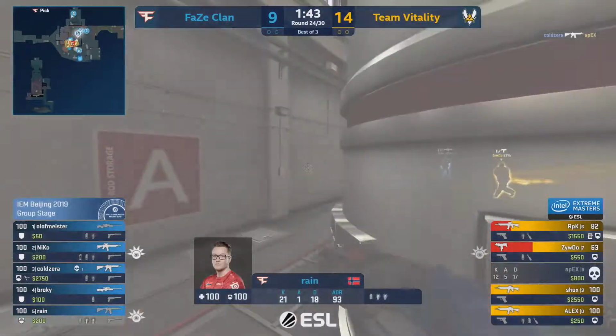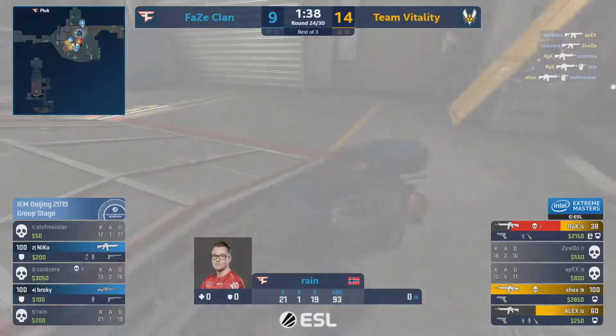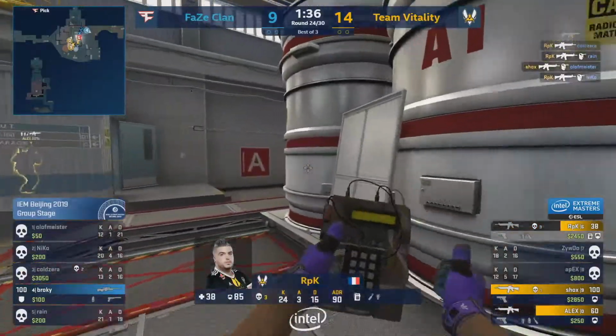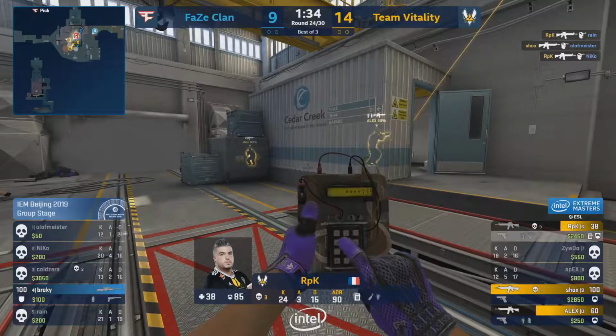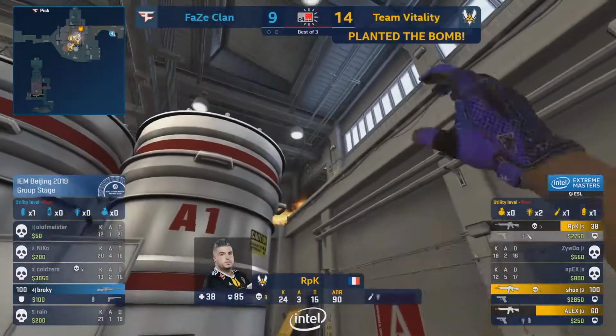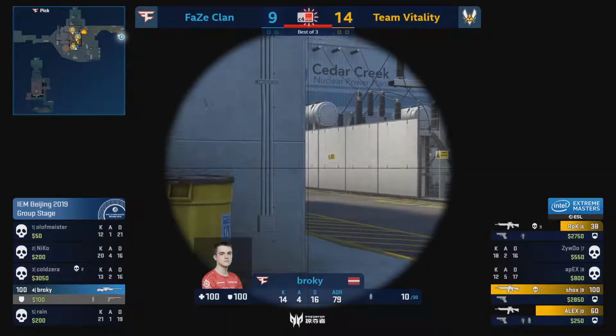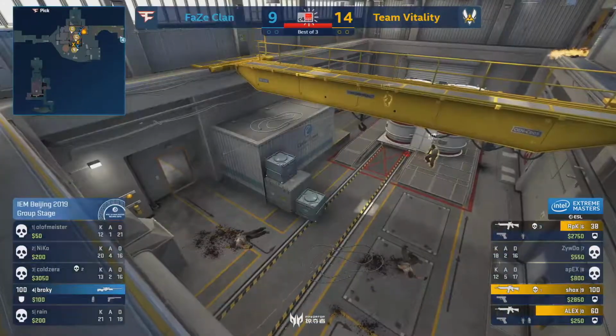Vitality straight out the door. coldzera shuts him down. Apex and ZywOo on the floor. Rain gets traded. RPK, what's he doing? He's got all three. And it's broky now. 1 versus 3. He's not even going for it. How could you? Tail tucked between his legs, pieced it straight into CT spawn, and that's what this game has not stopped delivering, Jordan.